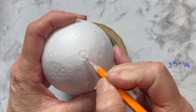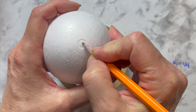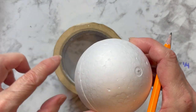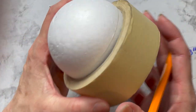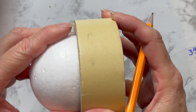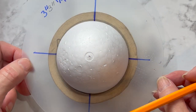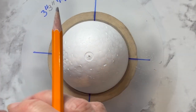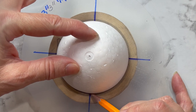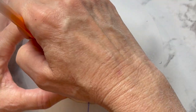Here's how to use your templates to design your foam ball. Start by making a dot in the middle of those circles on the polar ends of the ball. Next, you're going to line up the hemisphere of the circle with the cup or the tape that you're using to hold it in place, and you want to make sure that it's parallel. Next, we're putting the template on top of the ball, and you're looking at the lines on the side there, and you're going to look over it, looking down, and mark those crosshairs on the ball.